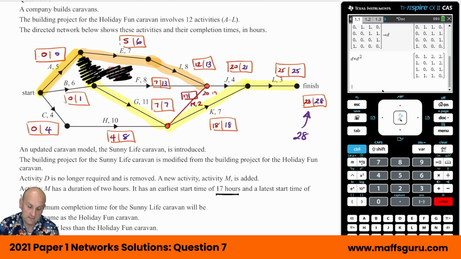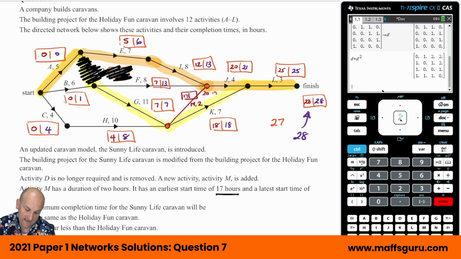So to get to this point here is now going to be 20. So I'm now going to use that value. So that's going to be 20 plus 4, which is going to be 24, 25, 26, 27. So now I know to get all the way along here is actually going to take 27 to be able to do it by adding in that M of 2 there.